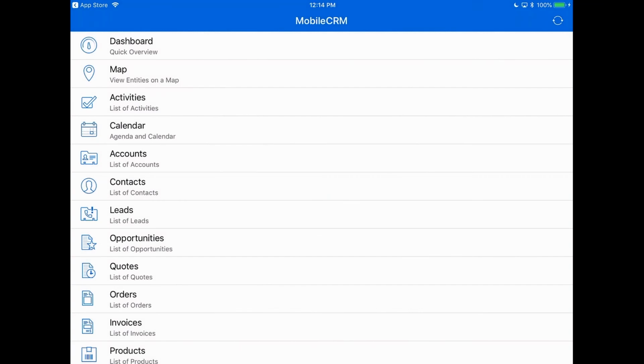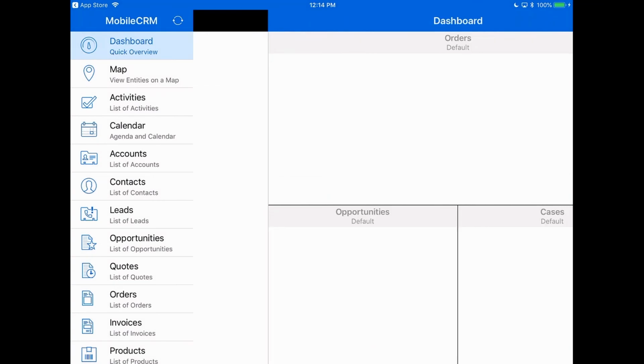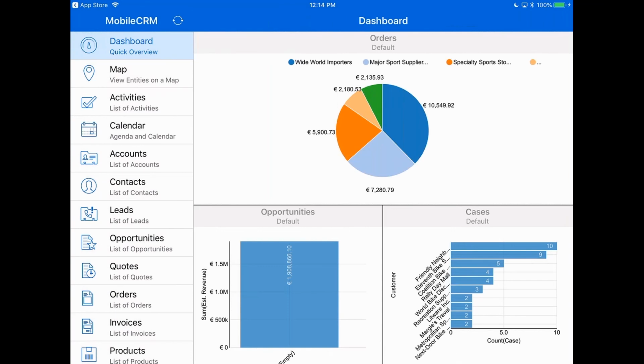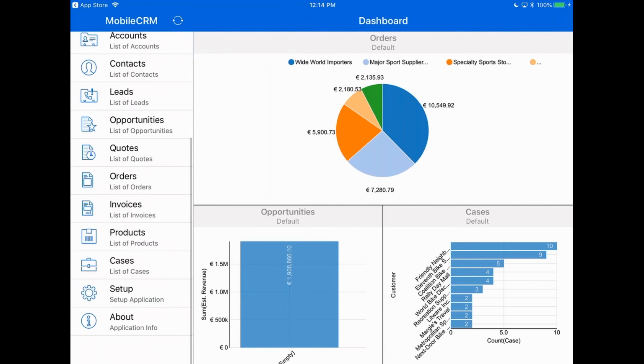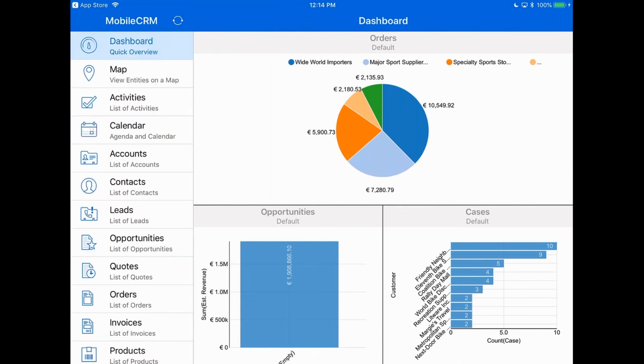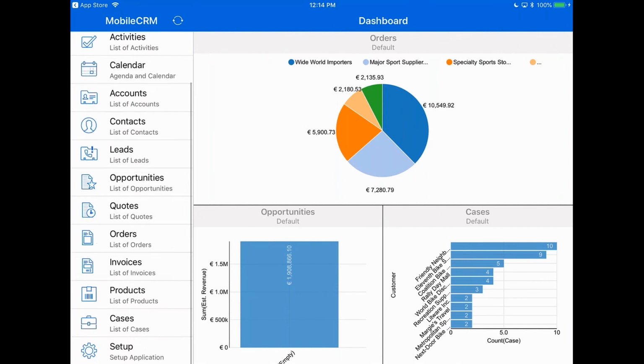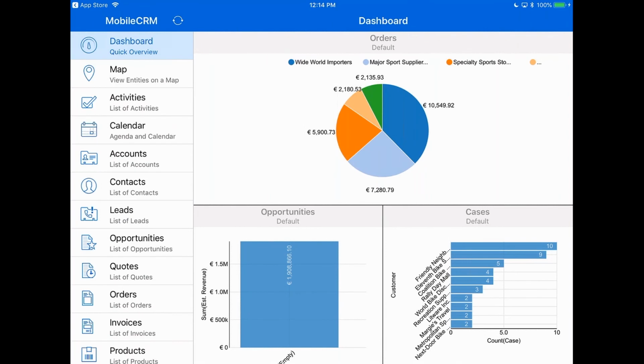So at the very top, you'll probably see that we have a dashboard there, and maybe a little bit of housekeeping first, how the application is designed. So on the left-hand side, I have the home menu, basically all the items that are part of the out-of-the-box version of the application. You can see there are some dashboards, activities, maps, and then a list of mostly system entities that are part of this version of the application.